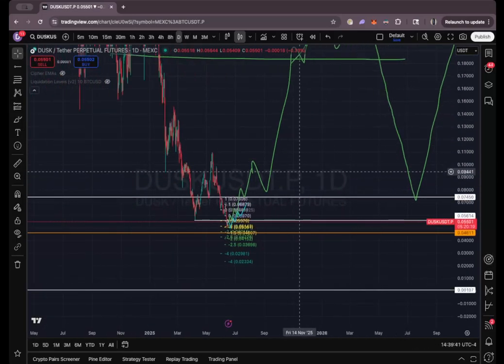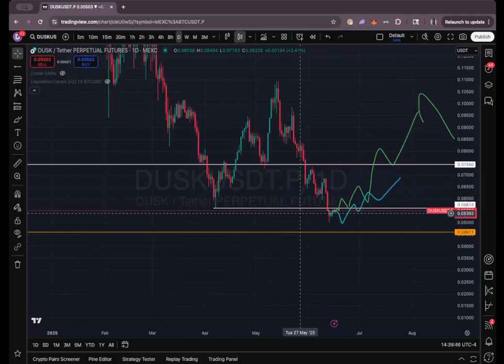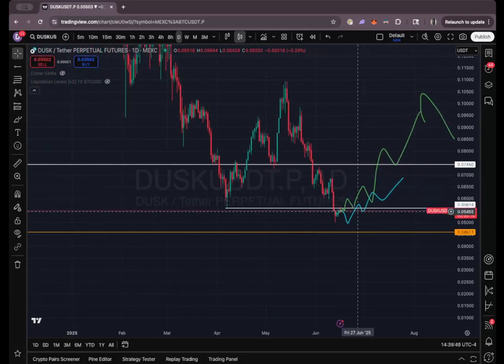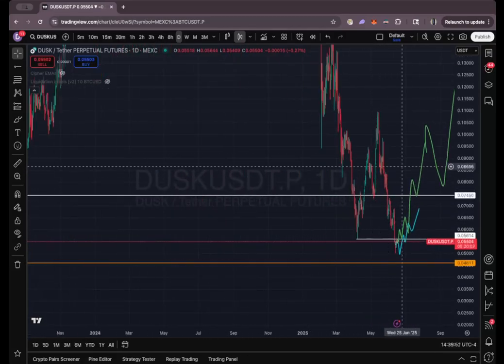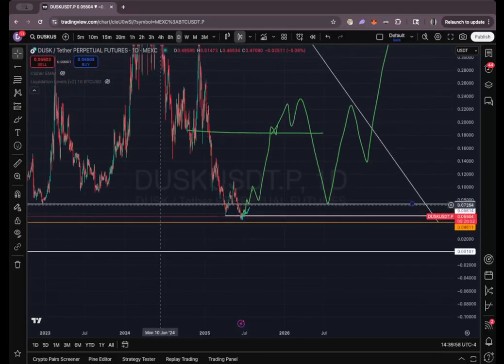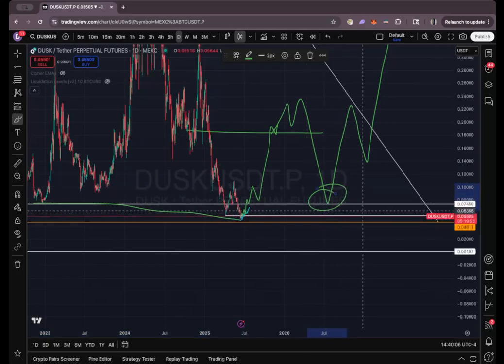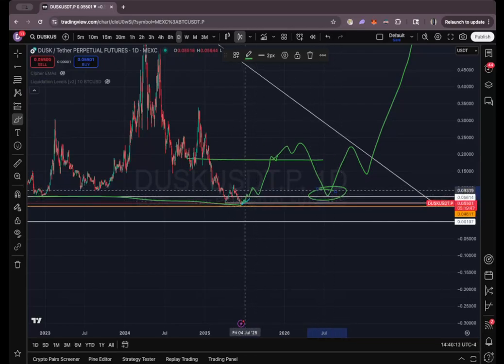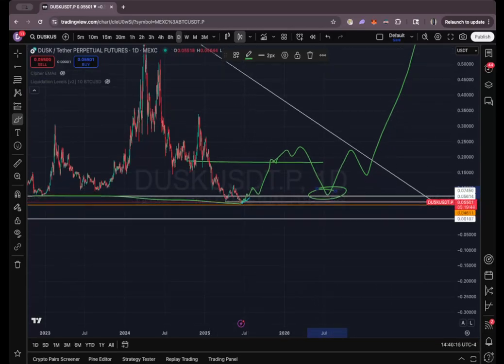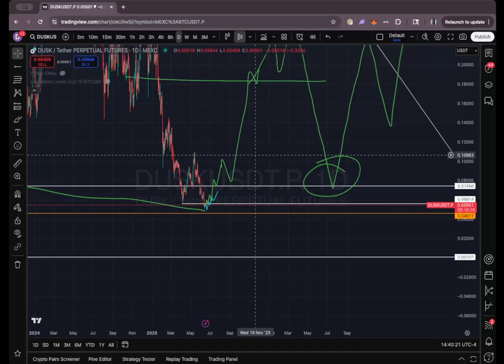So I think I was a little early on Dusk. But what's good is that we just need to hold through this a little bit longer, break and mount 5.6 cents, and then we break out 7.4 after that. If we can do those two things, then the all-time low will be confirmed, because all we're going to be doing is re-ranging on the weekly from this low, right? We got three drives and that's it. When we do a weekly retest, it's only going to go back down to 7.4, and that'll be the retest of the previous range all-time low, and then we bounce to a new all-time high from there. So that's thinking like 30 steps ahead for you guys right now, but hopefully that helps.